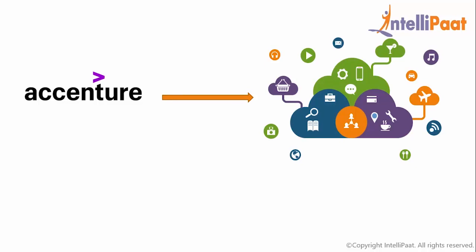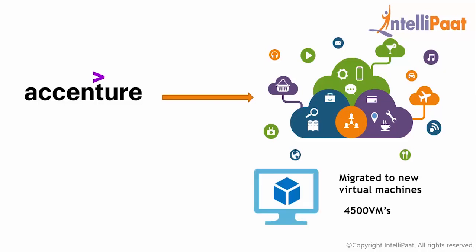As part of the transformation, Accenture adopted a cloud only data center strategy for all new business applications. Through a combination of both public cloud providers and software as a service vendors, the IT organization at Accenture aims to either buy cloud based applications or write and run its own software exclusively on the cloud. The IT team migrated and provisioned new virtual machines at a pace of approximately 250 a month, resulting in a total of 4,500 VMs moved to the cloud over a period of 18 months.